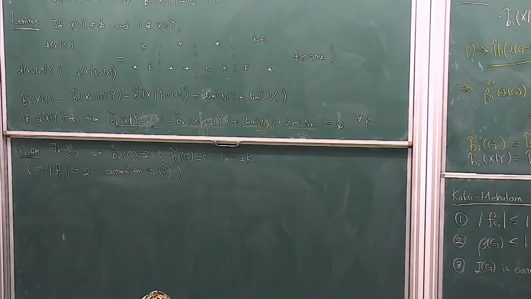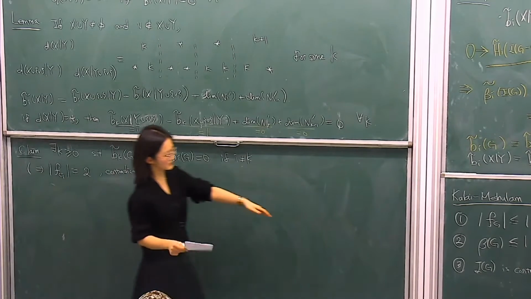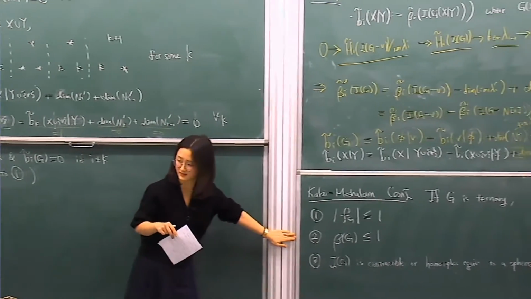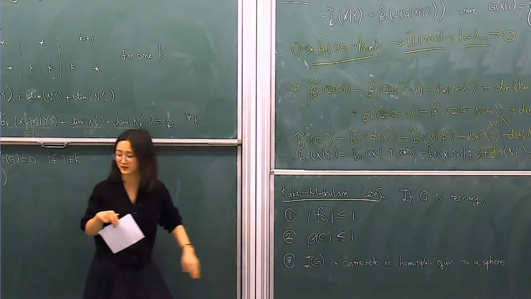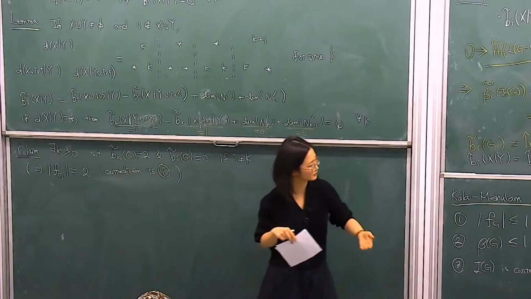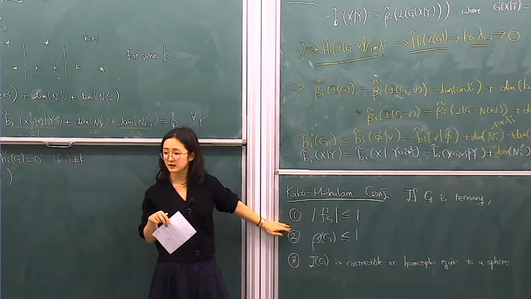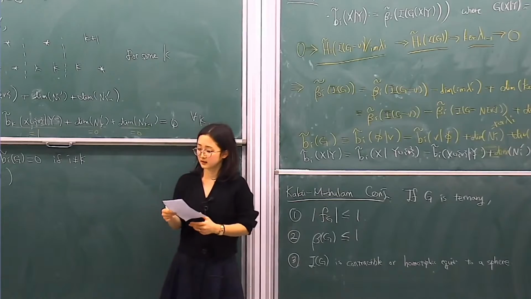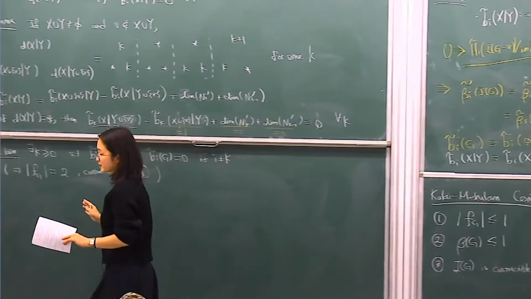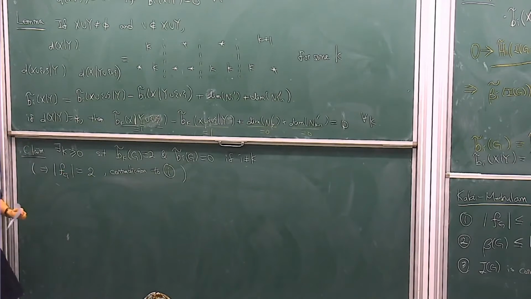We are trying to prove this conjecture. So we assume that the graph is ternary, and we assume that the minimum counterexample. But we know that for every ternary graph, the characteristic is bounded by 1. Oh, so you're still using their theorem. So actually, they proved it without using the previous result, but I will not mention it because it's still complicated, and also the remaining part, the idea is almost the same.